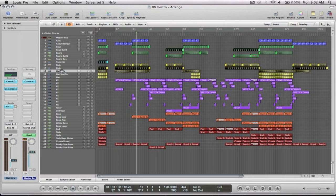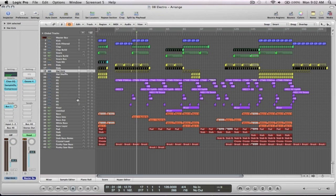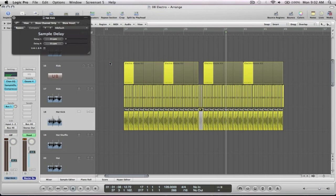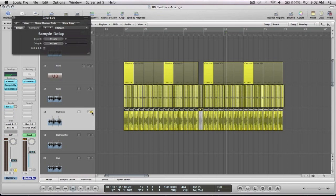I'll just do it to one of the hats here. Come along and just put a simple sample delay on. Most systems should have this. Where have we got it? In here. So I'll just come along. Anything under 200 samples is good.